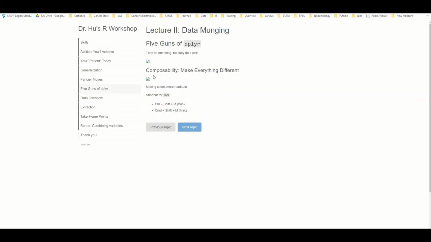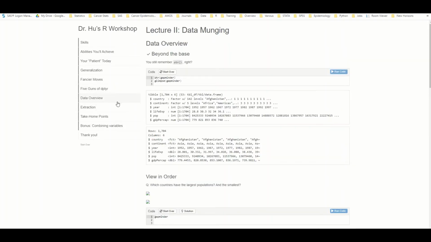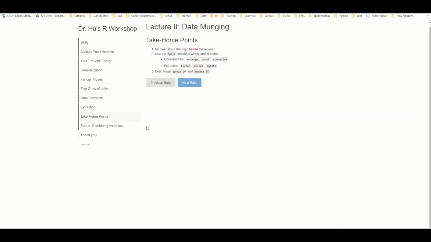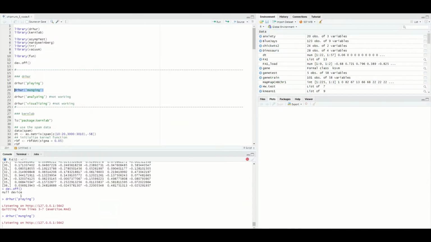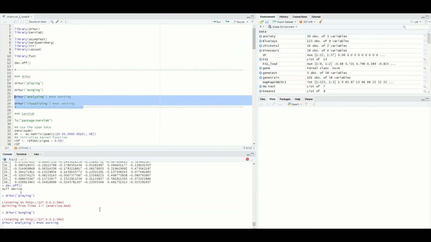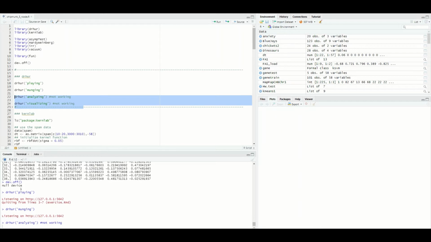And again, you get to these five guns, but you don't actually know what they are because you can't see in the picture. So it seems a little bit lacking. I know these are still under development, so I'm not going to ding it too bad here. Anyways, going back here, it turns out that these next two don't actually work. I'm going to just run them. They start loading, but then nothing pops up. They get errors. So this tutorial is fairly incomplete. There might be one or two things you can get out of it, but on the whole, I don't think it's that up to spec here.